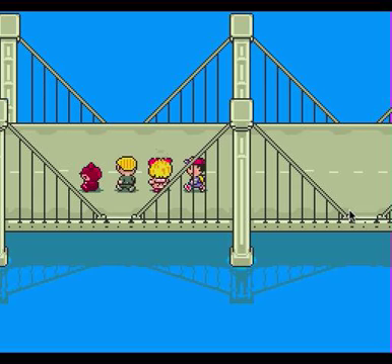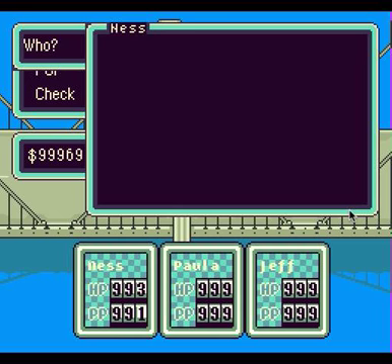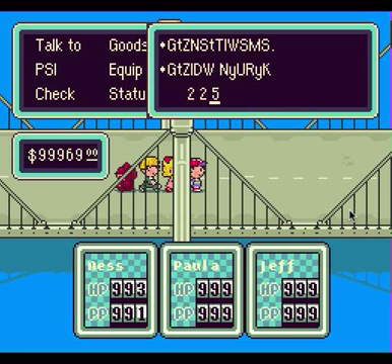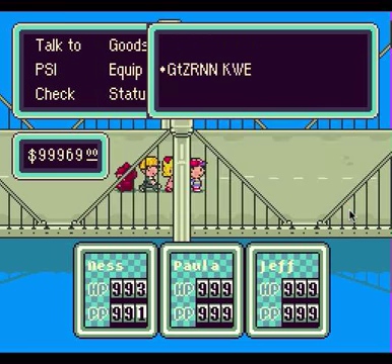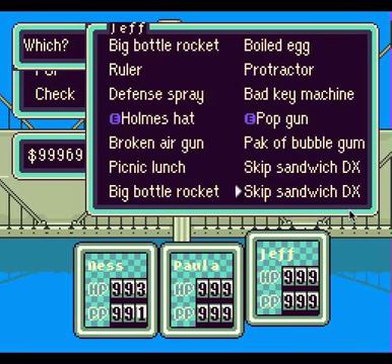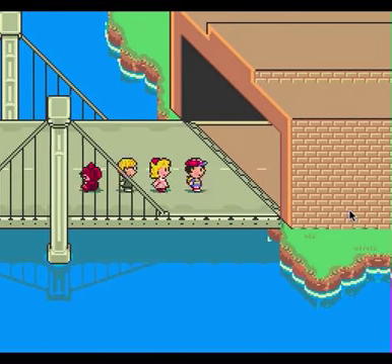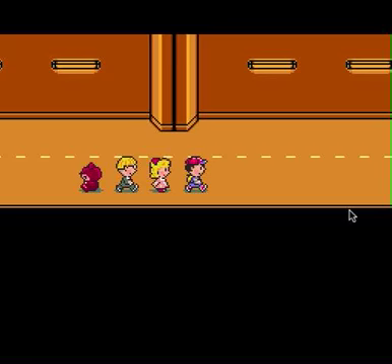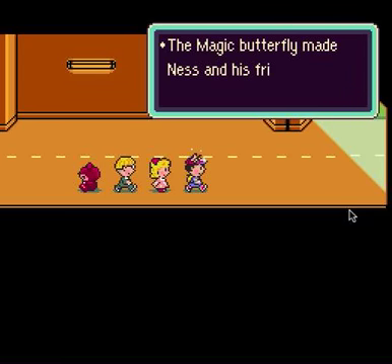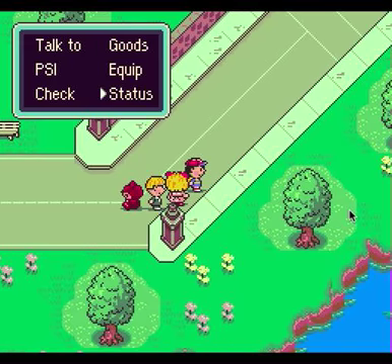Yeah, just put it in reverse. Okay, let's book. What? Our skip sandwich ran out. This is why I cheat, because that's what happens. Skip sandwich DX. Jeff took the skip sandwich out and Ness ate it. Yeah. Let's run. Hope Jeff can keep up. This bear not waste our skip sandwich. Laters. Woo! Aww. This is why Jeff has one of those.